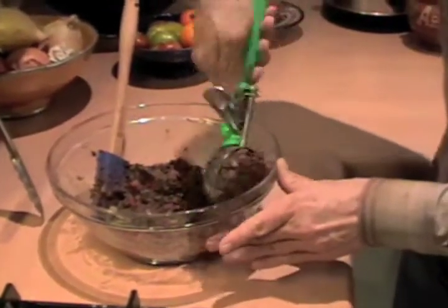So while I was waiting for the refried beans to cool off, I had this great idea. Why not use an ice cream scoop to make the black bean cakes. Usually I really wait for it to cool, and it sometimes can take a while. And I did. Probably 10-15 minutes I let these cool, but we're gonna try it with the scoop and see how that goes. All right, look at that.